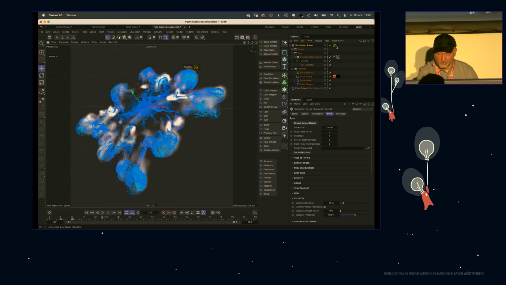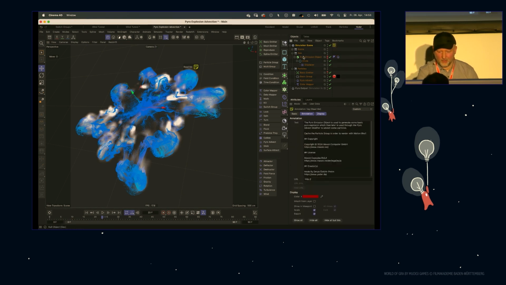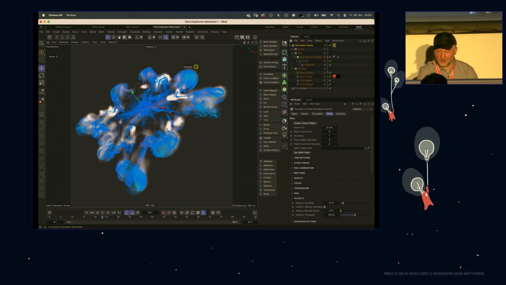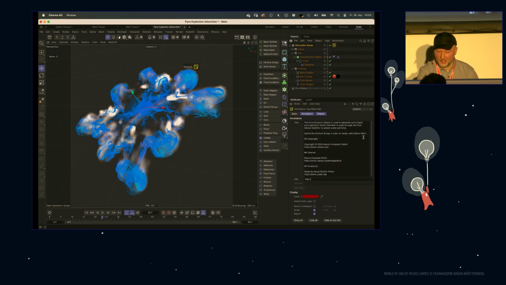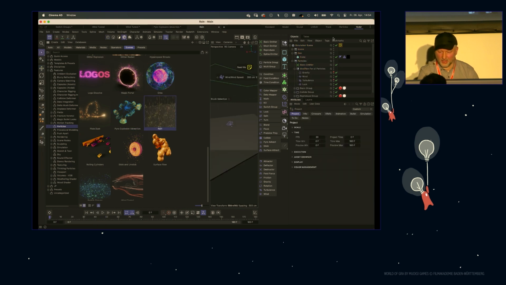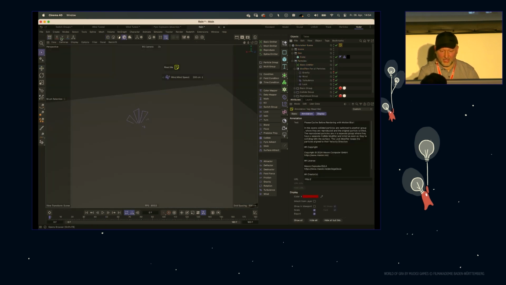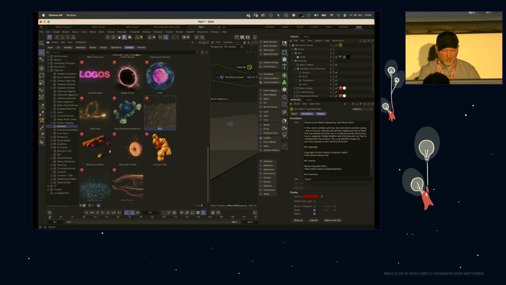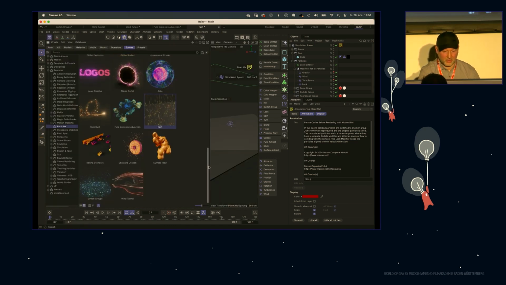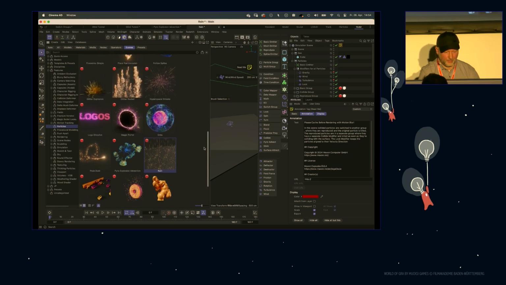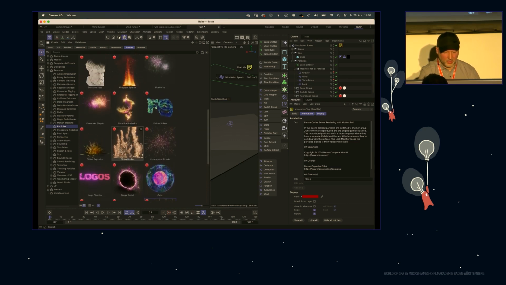One thing, I think, not on all of them, but on most of them, here on the simulation scene object, there's a README tag where I try to give the basic gist of the scene. Because I don't have the chance to show all of the presets today, but you can go in and read a bit, and that should help you get going with the presets. So that was the pyro advection.